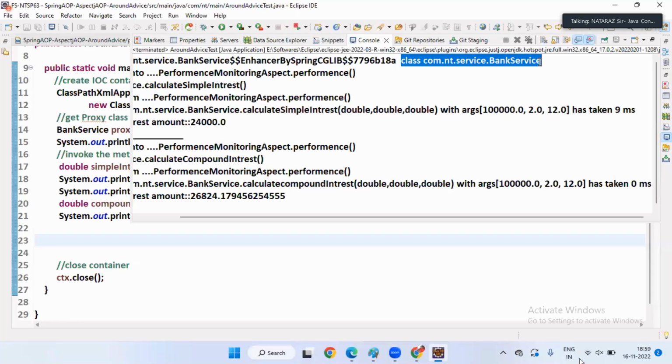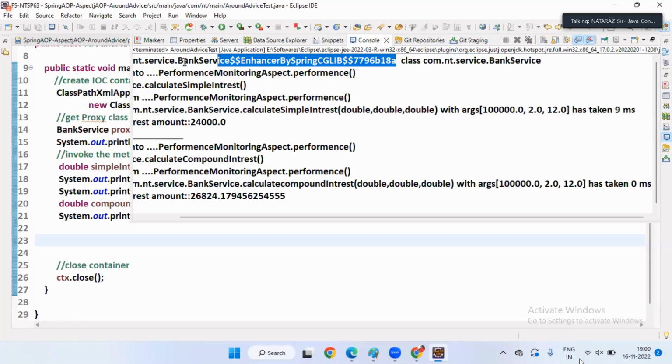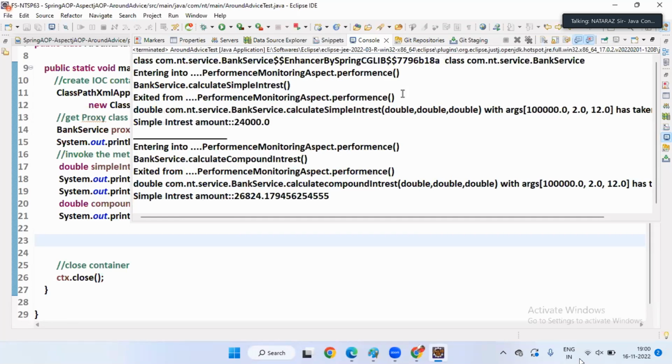That's why using the target class reference variable, we are able to refer to the proxy class object. Got it? See, guys, this is the business method, before entering into that advice method, exiting from advice method, target method. Everyone understanding?